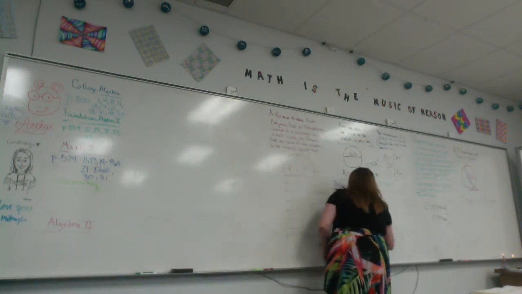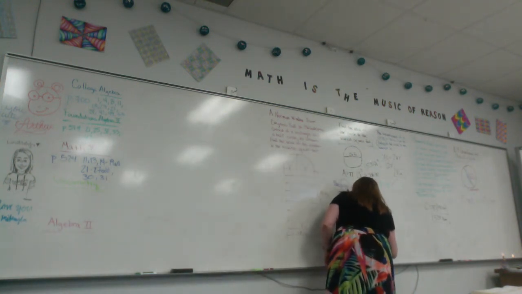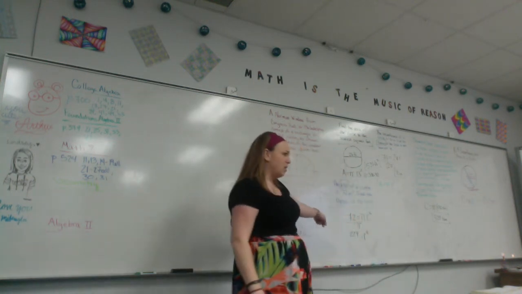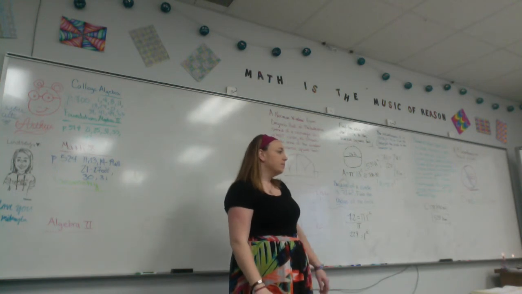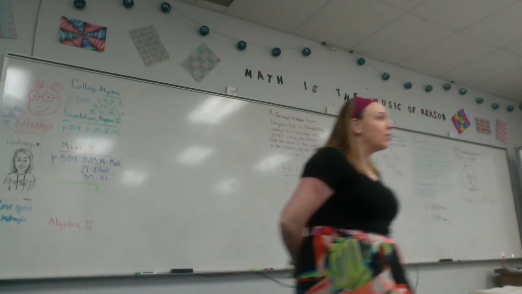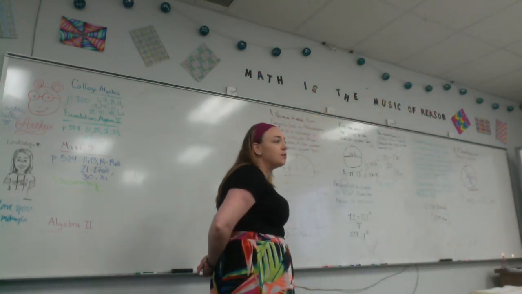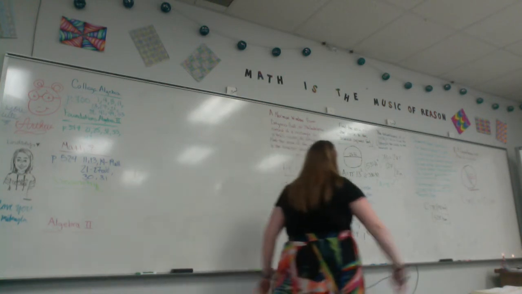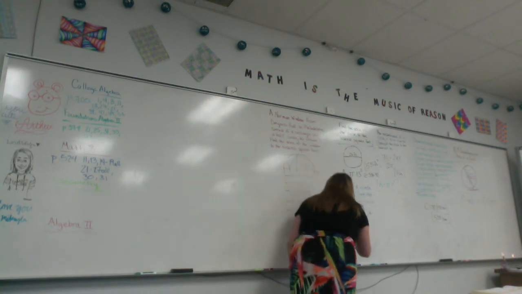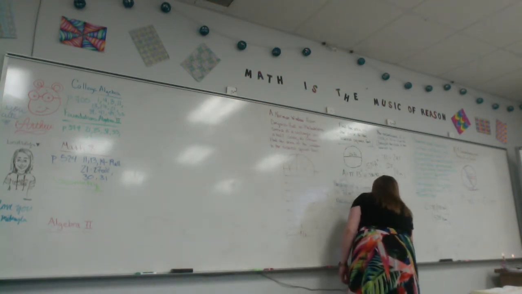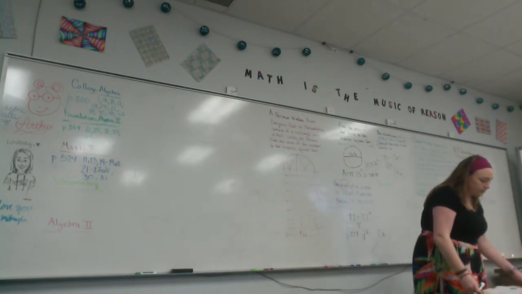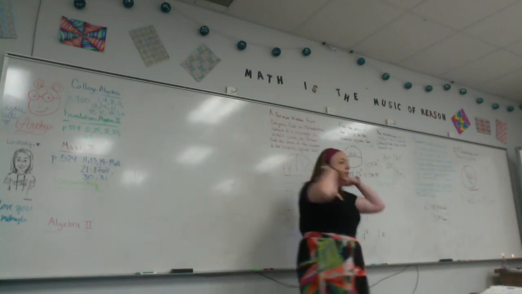What do you get when you take 72 divided by pi? 22.9. Now, how do you get rid of a squared? You find the square root. Is there a square root button on your calculator? Yes, use it. You put square root and then you put 22.9 in there. And what do you get? The square root of 22.9 is what?